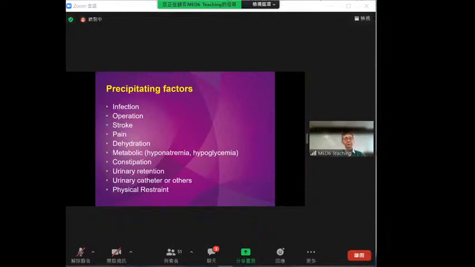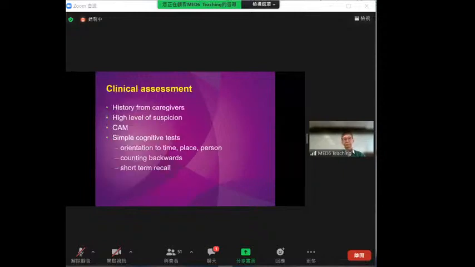An important feature to look for is pain. People usually look for infection. I don't worry about that. But people who are in pain, it may be the precipitating cause. So it's important to get history from the caregivers to find out the normal self, the normal cognitive performance, because it is the acute change that will give the diagnosis away.